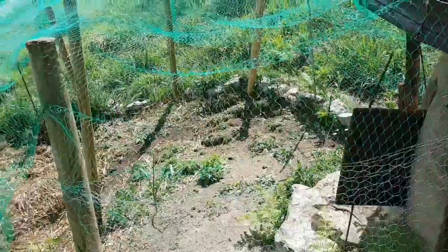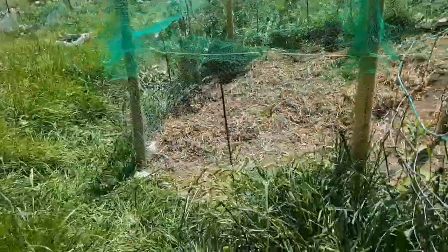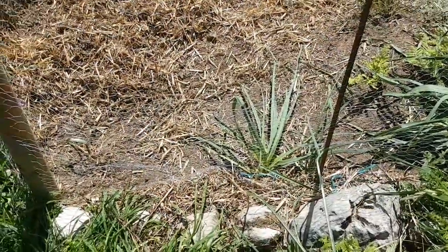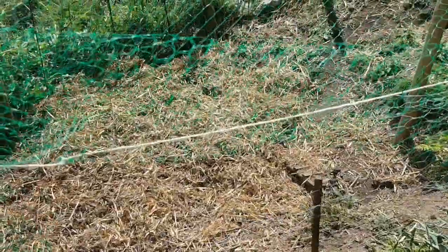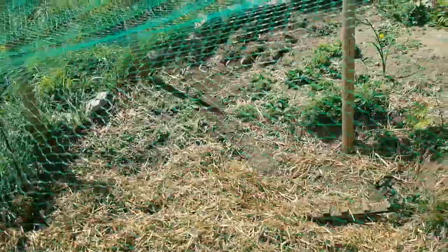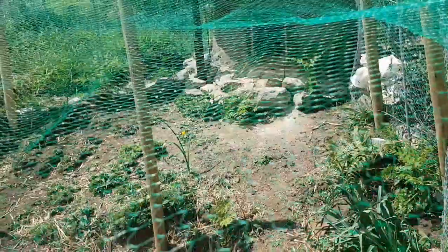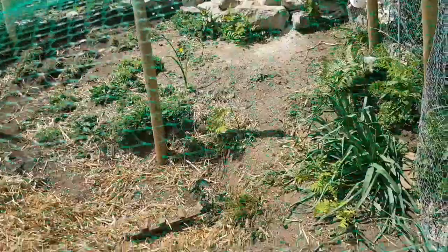And then the other thing is the run is very, very useful. Now, to make a run bulletproof, you really need to stake it down. Like I've done this one, so it's got rocks on the bottom, and I've seen things try to pull the rocks off even, and they'll try to dig under it, and so it's all staked. That chicken wire is staked. And on the top I've just got flimsy bird wire, but that's to stop birds obviously coming in, and even an eagle doesn't really want to get enmeshed in all that, so they don't bother.